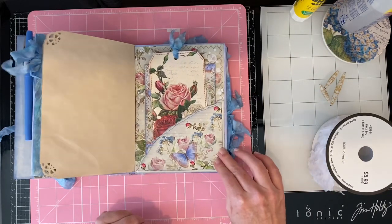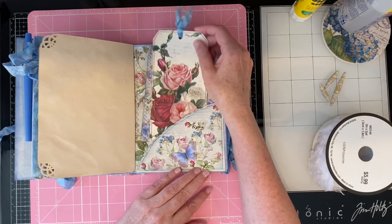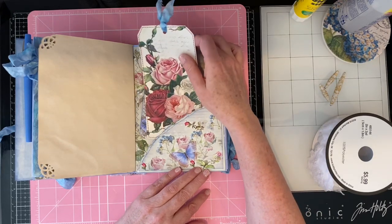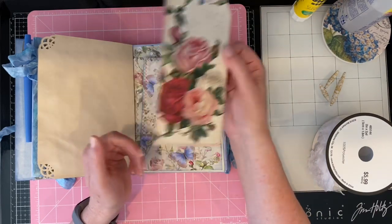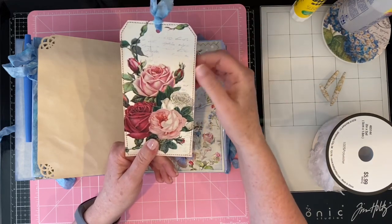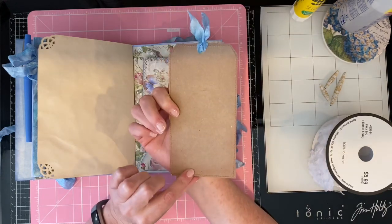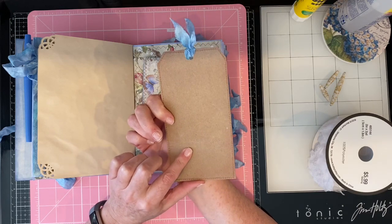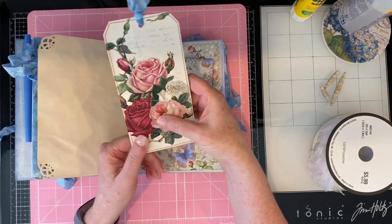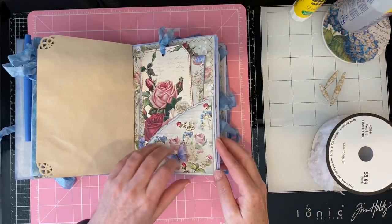There are three sets of those in here as well. There's some decoration — there's not a ton, as you can see — it's a little thick anyway. And honestly I don't think my mom would know really what to do with these; she's not really seen too many of my journals, so I want it to be functional for her. I did have a few tags in here — this one here is just a very simple tag with some stamping on manila cardstock — or excuse me, manila file folder — and backed with recycled paper out of packaging that I had. And then this is actually tissue paper, not a napkin. And this is file folder as well.